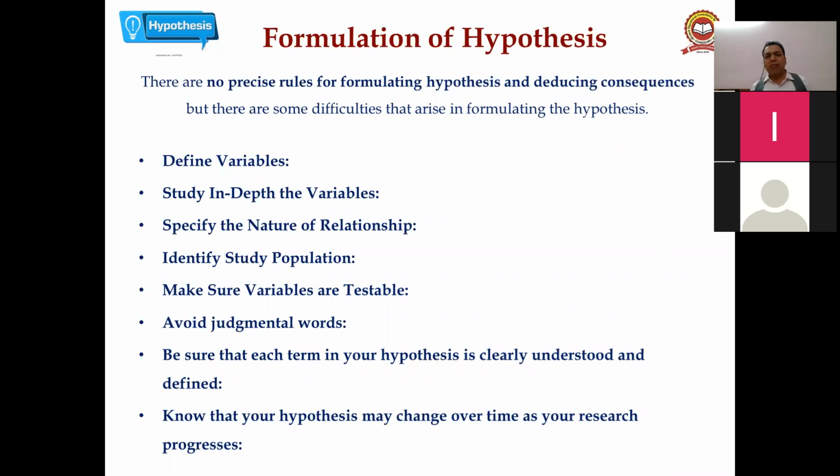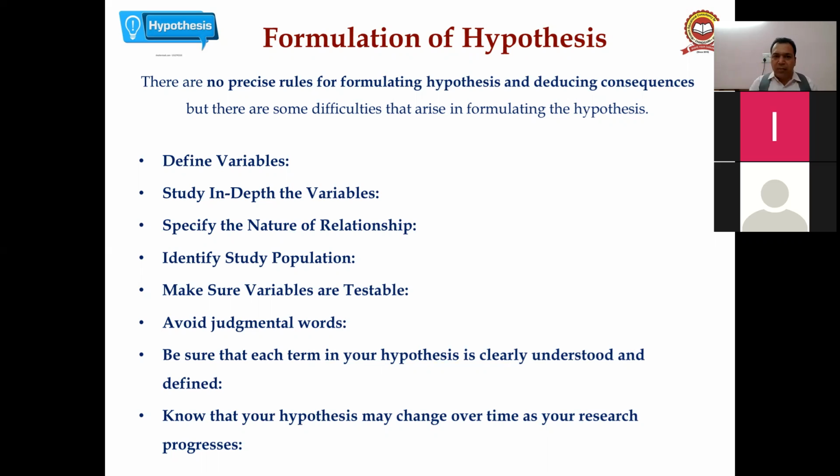So next is formulation of a hypothesis. How we have to formulate the hypothesis. OK, so in formulation of a hypothesis there is no standardized term, but some of the steps which you have to take care of. OK, when you are going to formulate the hypothesis, you should remember that this is the third step of the research. OK, I recall to you what our 7 steps of the research are.